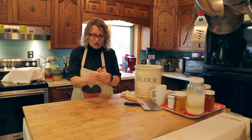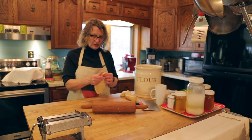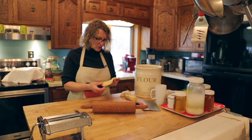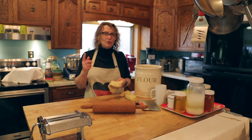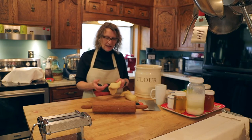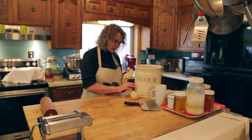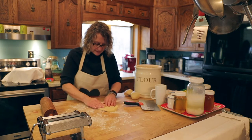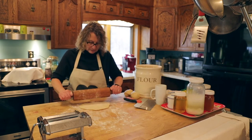The dough is a little sticky and soft but it's been resting enough, so it's beautifully stretchy now. I have a pasta roller — my dough has been rested for 30 minutes, it's nice and pliable. It's a little sticky so you'll need to add a little flour, but you have to roll it out quite thin. I've brought out my Marcato pasta roller — you don't need one, a pizza cutter/roller would work just as well. A rolling pin with a little extra flour works too.